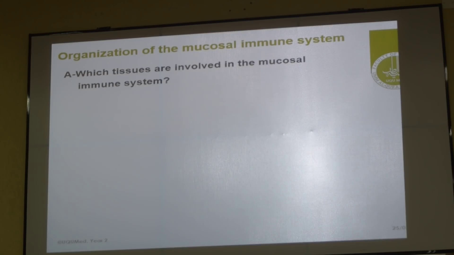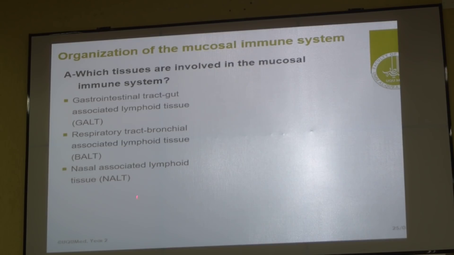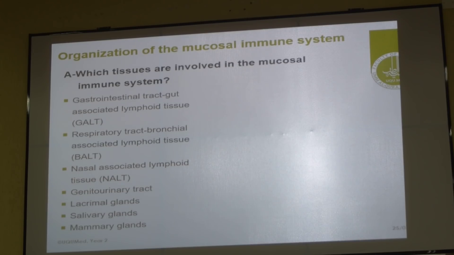I am asking these questions because they arise from confusion in previous years. There is the gastrointestinal tract. The bronchopulmonary system has immune cells, then the genitourinary tract. And then there are different lymph nodes. Of course GALT, BALT, NALT which is nasal associated lymphoid tissue, genitourinary, lacrimal, salivary gland and mammary gland. But the thing you need to remember is that these are just like lymph nodes — they are not actual lymph nodes because lymph nodes have a proper capsule. These are just aggregates of lymphocytes — well organized aggregates but they are just part of it.